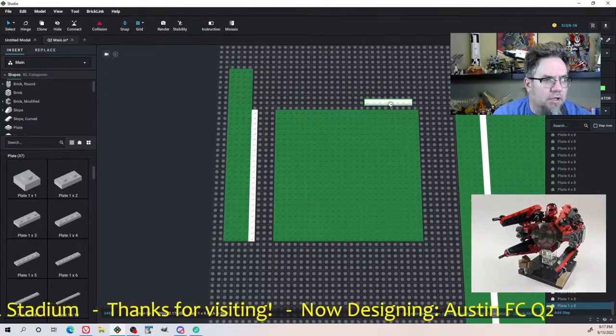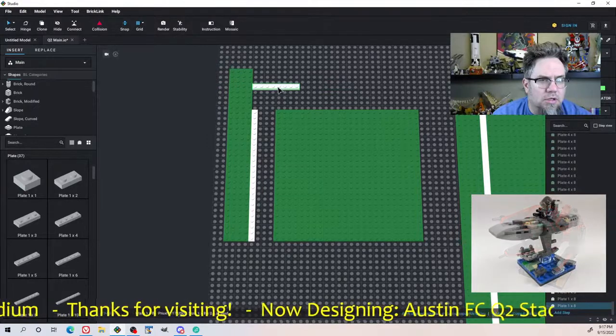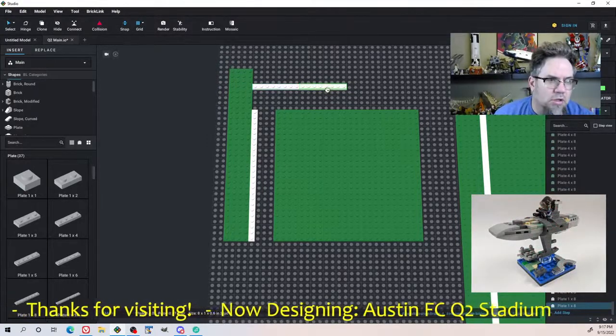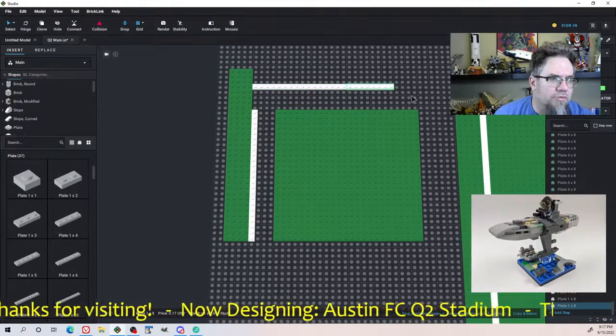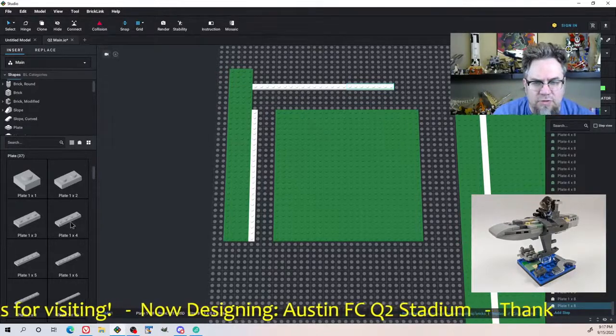And then you have to fill in this whole area with stuff.